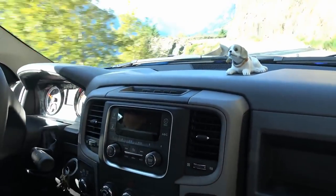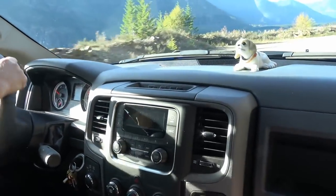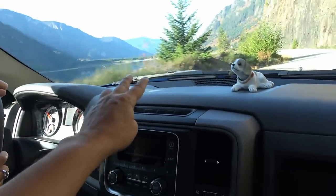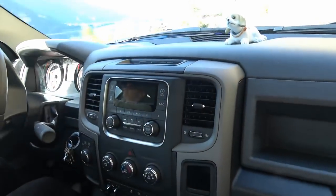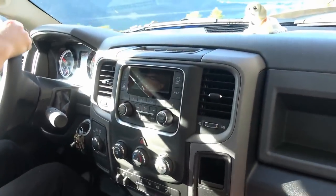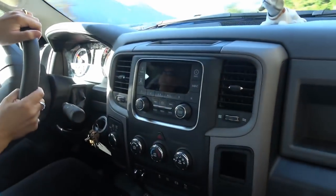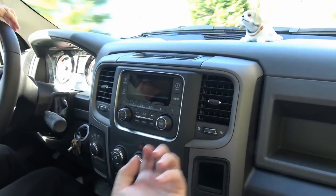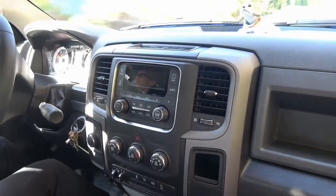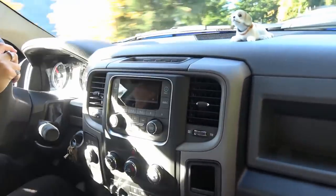We already have a $400 Garmin RV specific navigation, nice 7-inch display on it, so I'll probably mount that up here somewhere. And if ever in the future I wanted to get the fancy system, I've seen online where you can get it aftermarket, and this whole plate kind of comes out, and a lot of times all the wiring is in behind there, so we could swap it out. A lot of the stuff in here can be upgraded if we really, really want something.